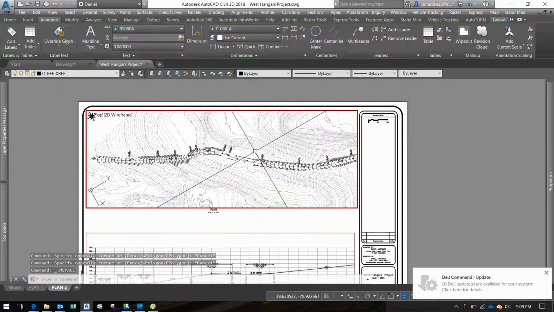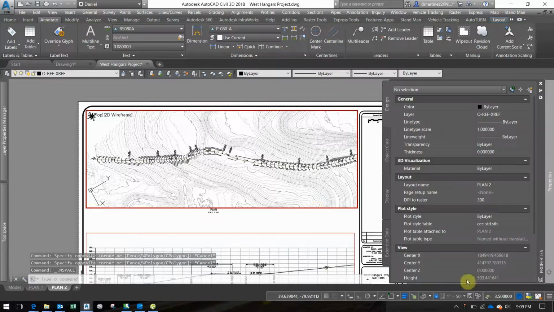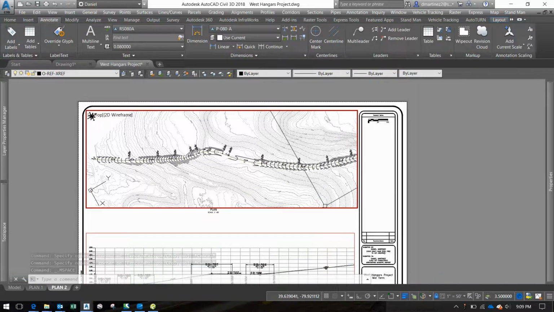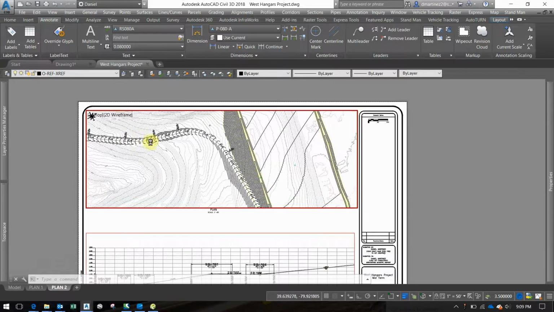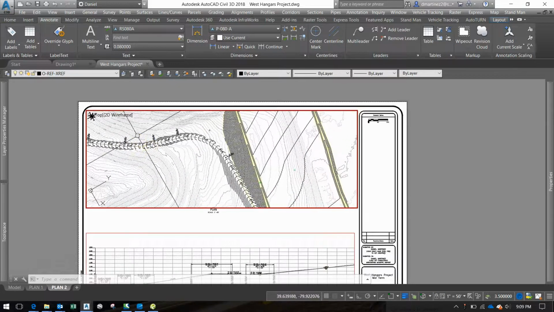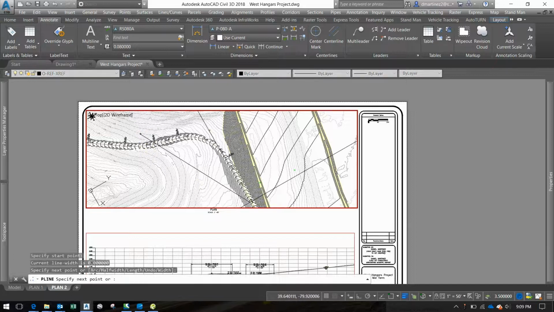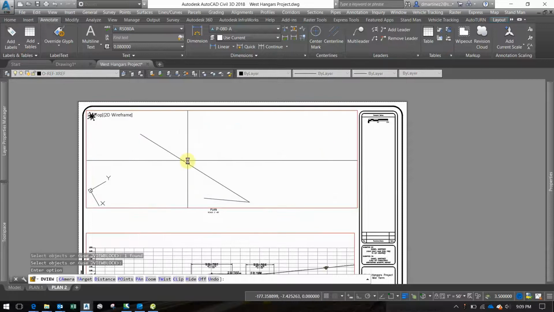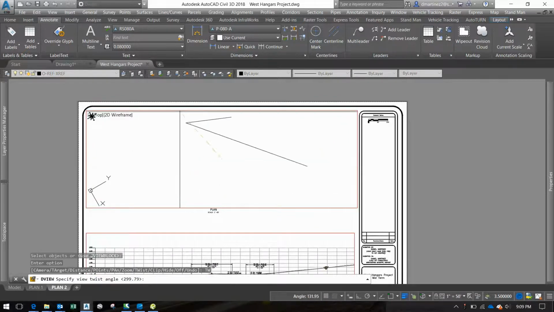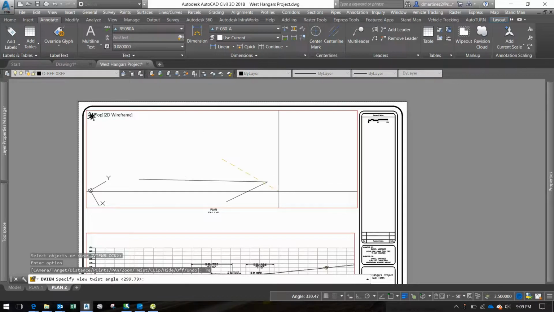All you need to do now is go into your sheet, double click into your viewport, unlock it, and then pan to your next section. So I'm going to need to rotate my screen again. So I'm going to draw my little arrow. That's the direction I want my space to be flat. I'm going to type in DView. Let's select that object. I'm going to hit TW for twist, enter. I'm going to rotate this until it's reading left to right.